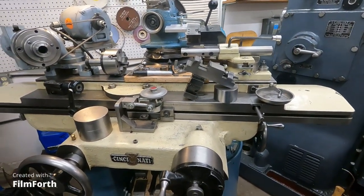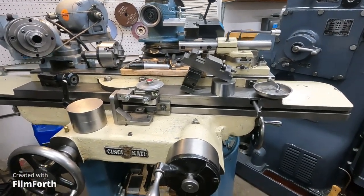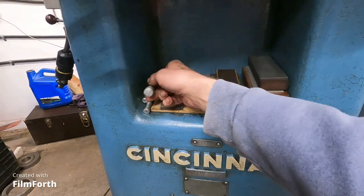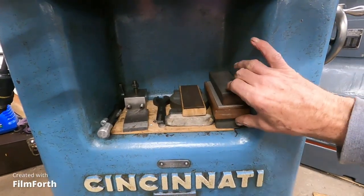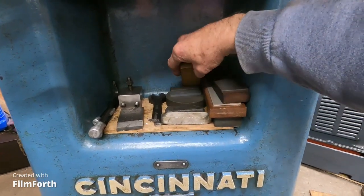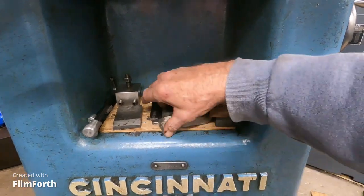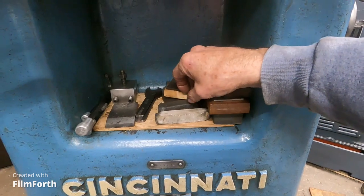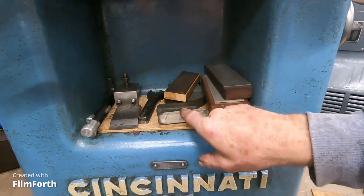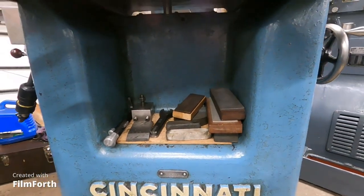The neat thing about this machine is it provides sharp cutters for all the other machines - precise angles and all that. Here's some more of my allen wrenches, trying to keep things organized. Here are the diamond laps, some abrasive laps and stones for high speed steel. Here's the dressing stick for the diamond wheel, and here's a Norbide stick for vitrified wheels - a handy thing to have. These are getting hard to find, so if you see a Norbide stick you might want to pick it up.